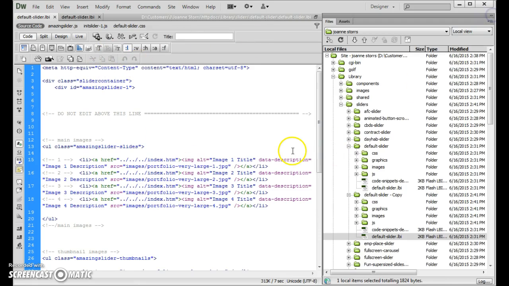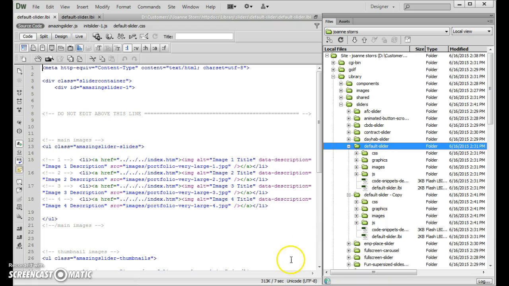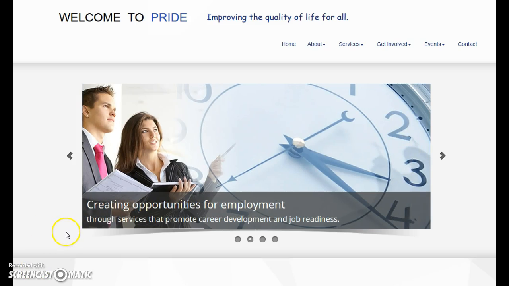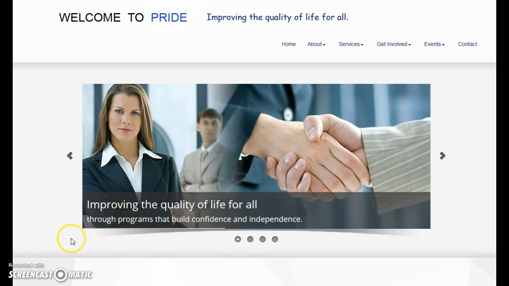So let's see if I can figure out. I'm going to put this on pause while I try and dig through and figure out what in the one that was in your site, the default slider, is out of whack. Okay, so test number one, I took the contents of your default slider library page and put it into the new one, and it works. There's the pictures, and as you can see, it's showing your title. So I'm going to keep going through and see where we broke down here.